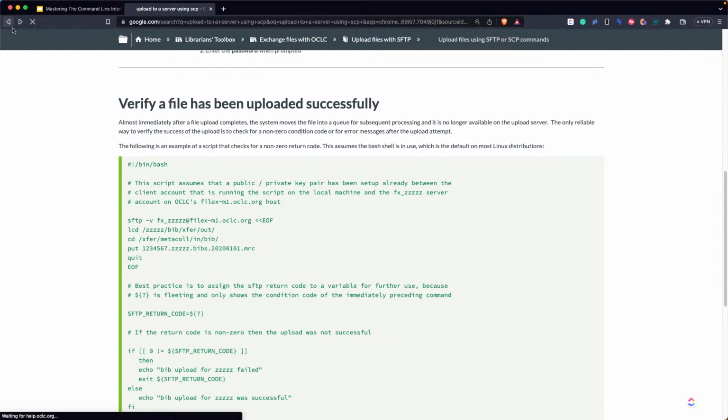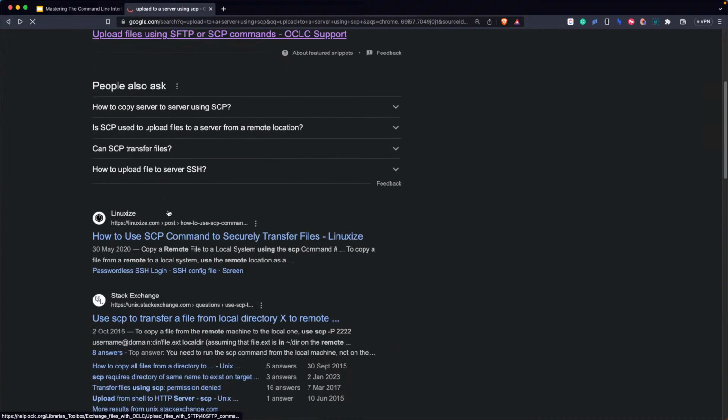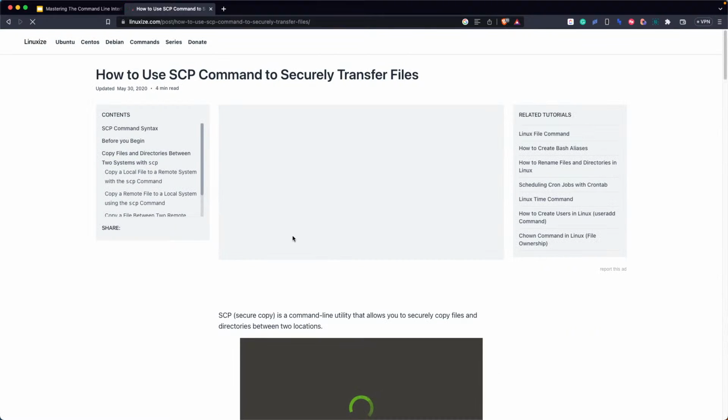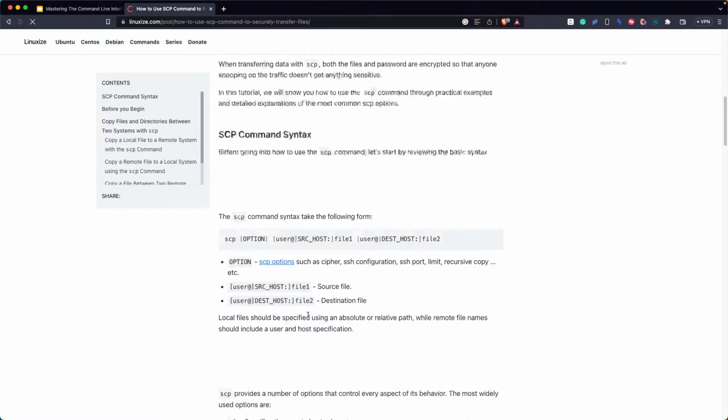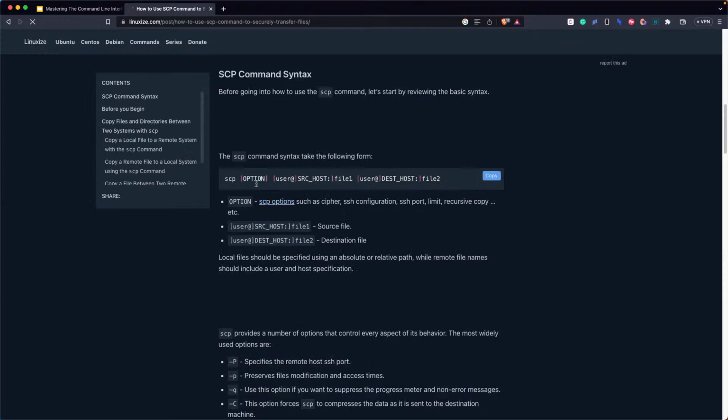No, this is not the one I want. So use it to secure it. I think this is the one. Yeah. So this is the format. You put options here, and you put the user here.